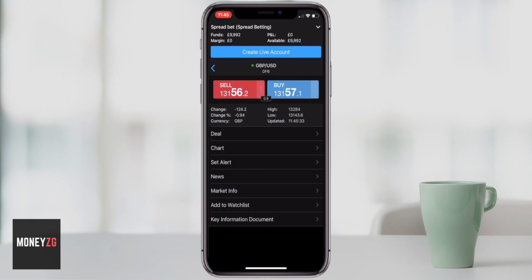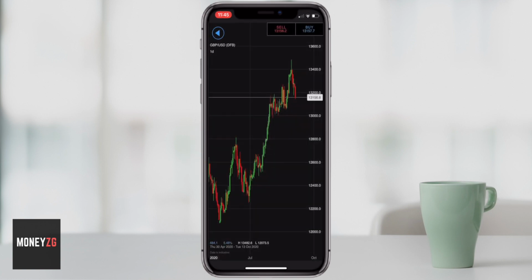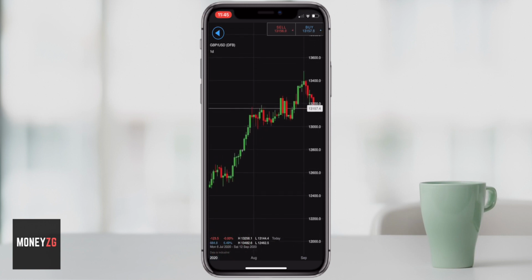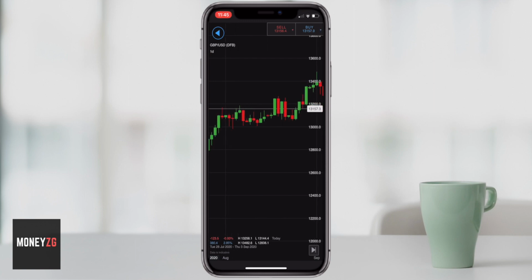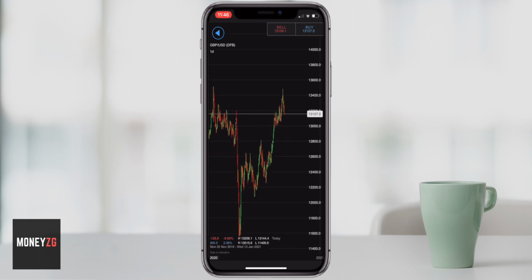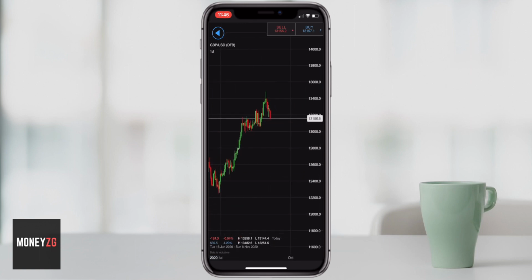Let's get into the bulk of it, which is the charts. So for Forex, charts are definitely important. We'll click on the charts and then it comes up with the current chart for the thing that you're trading. If you want to change anything on here, firstly, you can pinch and zoom in on the screen. You can pinch either up and down, it's going to change like that. You can pinch left and right, it's going to change the way you look at it. Drag and you can see all of the price options. If I pinch out and away, then it will just go through a longer date, as you can see, the chart for a longer time period. If I just pinch in, then it will change it like that.